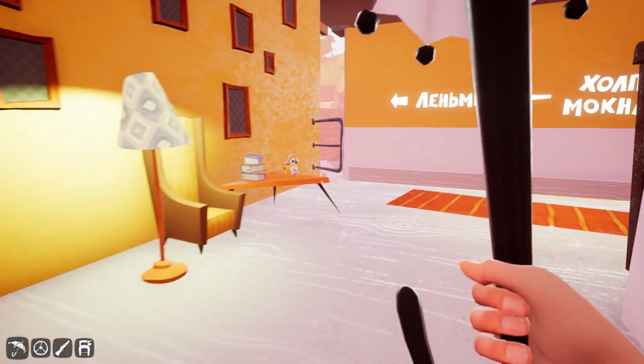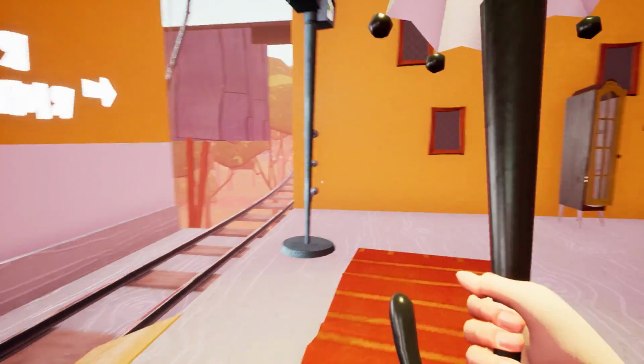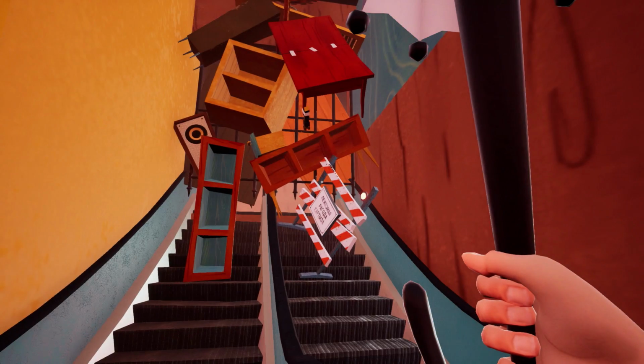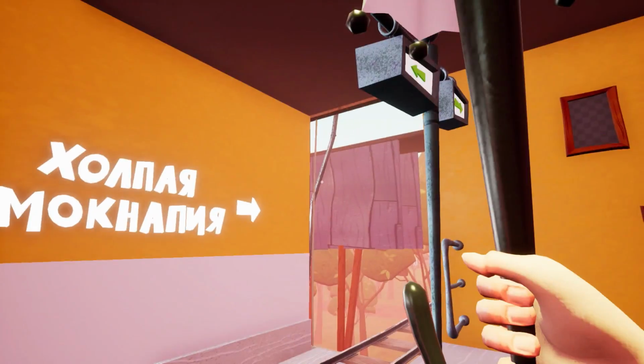Let's bring my umbrella out, just in case I fall somewhere. And, of course, we're in, you know, Hello Neighbor Russia world as well. So, now we know where the game takes place. It's in Russia, obviously. Oh, we have a switch here. What do you do? No idea what the switches did, but it's there. It absolutely is there.